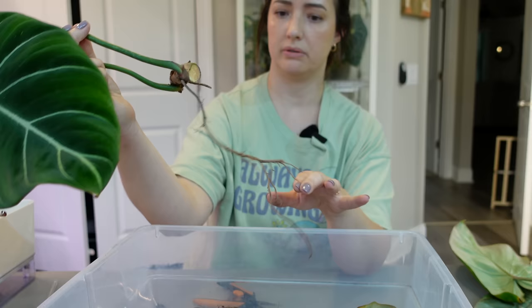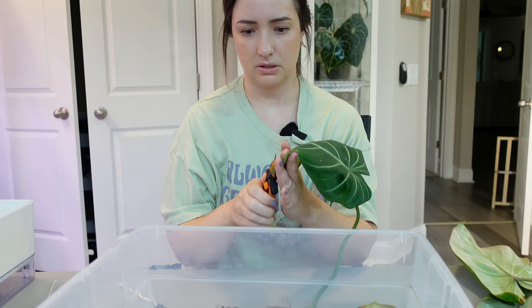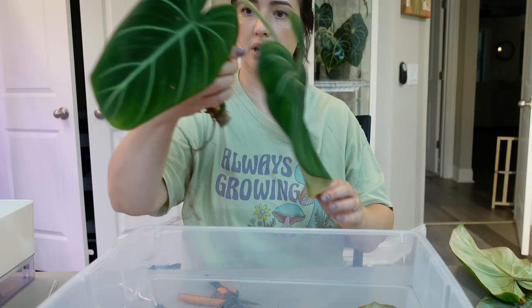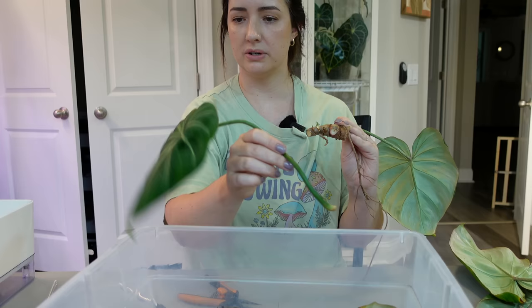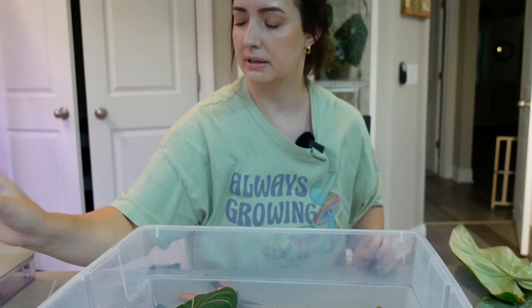I'm just going to lay him out down here to dry and callus, and then I will rinse these leaves off too so that they are clean. I don't think I've actually cleaned these leaves in a while, because I've had mites on this plant. Oh shoot, I just snapped that leaf. Man, I didn't mean to do that, darn it. Oh well, looks like it's a one-leaf wonder now. I'm glad I didn't break them both off.